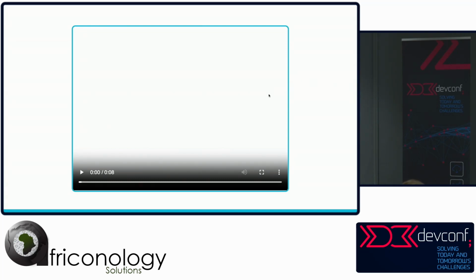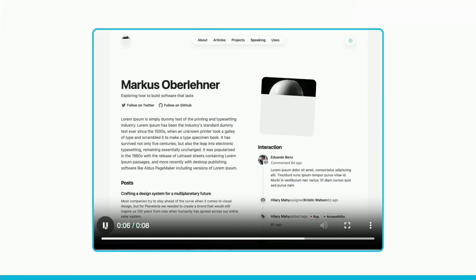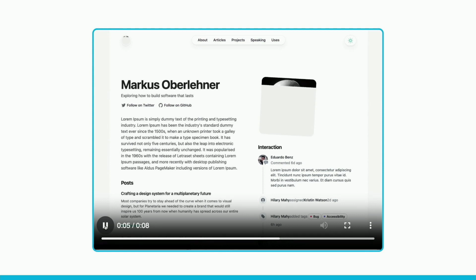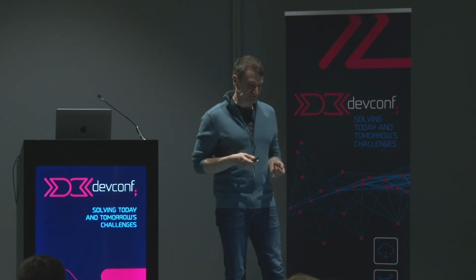In this example, we can see how a typical purely server-side rendered application might load. We see the screen is white for a long time, and then everything pops in at once. If we have a slow connection, and all of the videos you will see are on a simulated 3G connection, it takes a couple of seconds until we see the first content, because the connection is slow, and it takes a while until we have successfully fetched all the data we need to render this application.